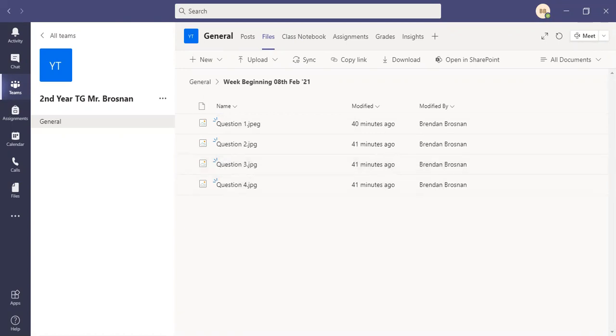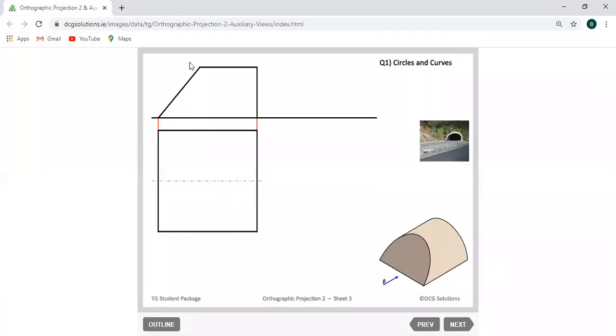We're just going to quickly run through these 4 questions. The first one is here. When you're setting this out, the dimensions are on your page, and what we usually do is step down 10 millimeters from our front elevation to our plan, and that just keeps the drawing nice and neat and consistent. When you draw your front elevation and your plan, we're looking to get this curve in the front face of this tunnel. We're looking to get it in our plan, because when you look down on top, you're going to see it in plan, and we're also looking to create an in view in the direction of B, where we'll see that curve in.